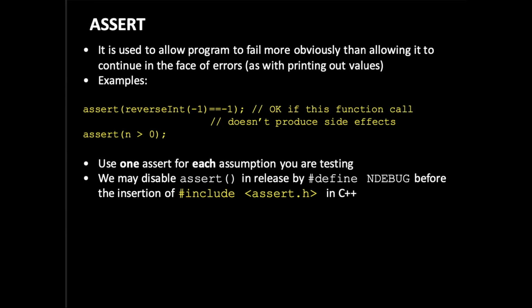This is an example of assert. Let's say you have a function that you're writing called reverse integer, and your parameter is -1, and you know reversing this integer equals -1. This should be true. Reversing -1 gives you -1. So if this is true, the assertion is true. But if your reverse int function implementation has a bug in it, such that reversing -1 doesn't give you -1, then that's not okay. Then you want your assertion to terminate the program.